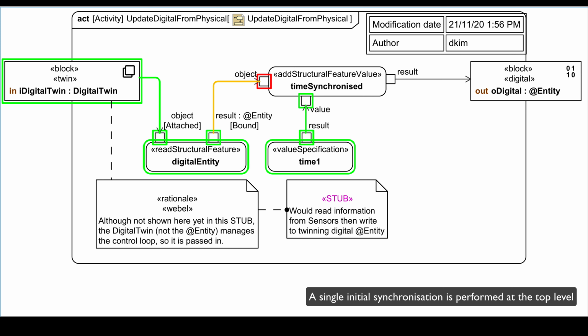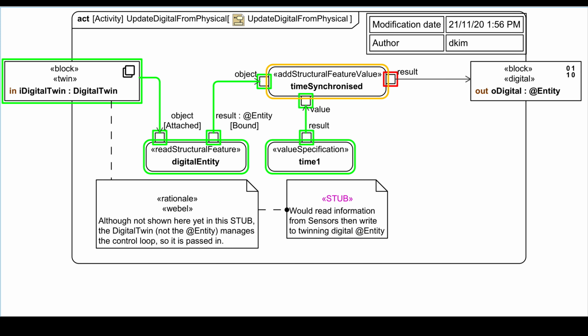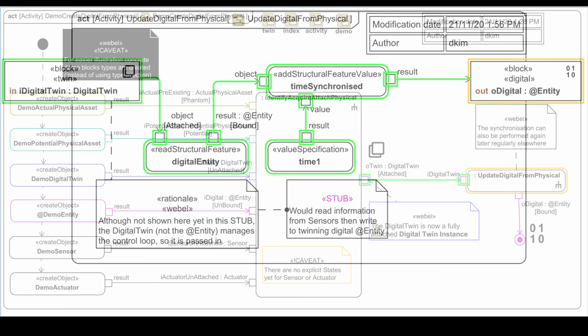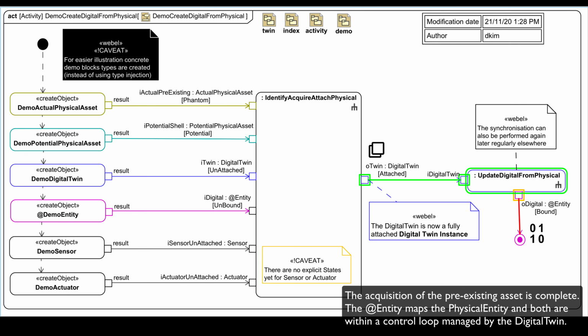It then outputs the synchronized digital entity. The acquisition of the pre-existing asset is complete. The digital entity maps the physical entity, and both are within a control loop managed by the digital twin.